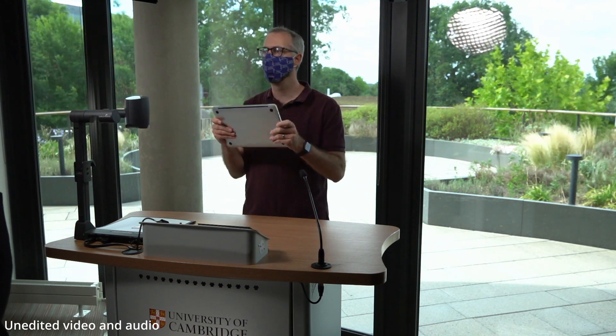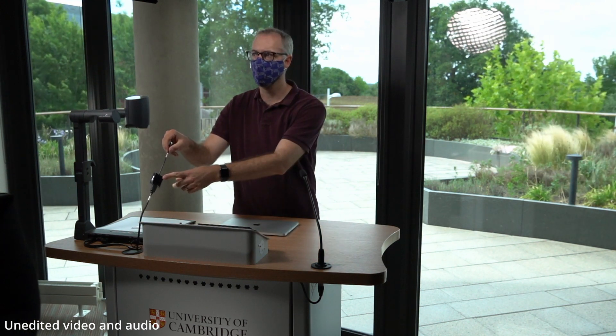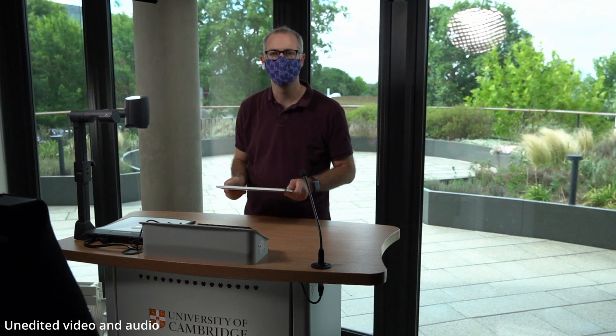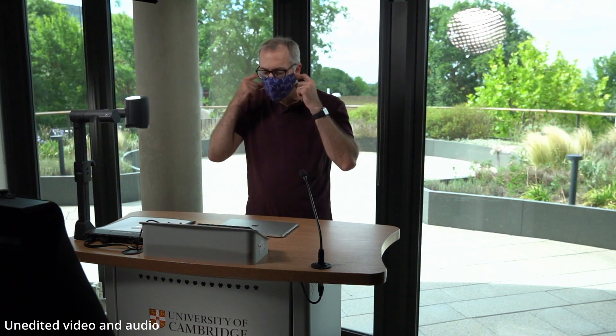When you come into the studio, let's assume you've got some slides with you so please bring your laptop computer with you. In the studio itself we have an HDMI connector to connect to, a standard one like in all the lecture theatres before, and we'll have the adapters here that you used before. Just be mindful you need to bring a laptop computer — if you don't have your own laptop computer you can borrow one from the IT team, just let them know in advance please. The reason we don't provide the computer is just from a coronavirus point of view, so we want to make sure everything is as hygienic as possible and we can wipe down the surfaces before and after a new lecturer comes.